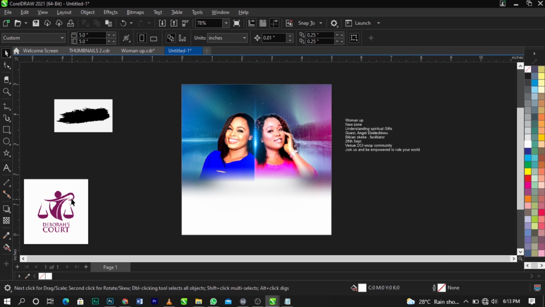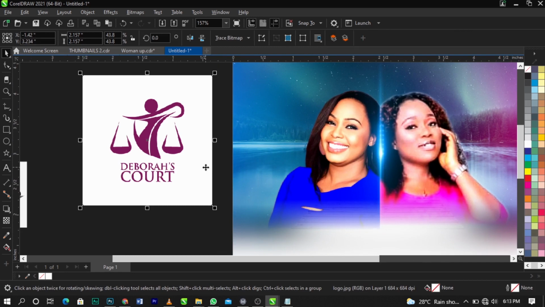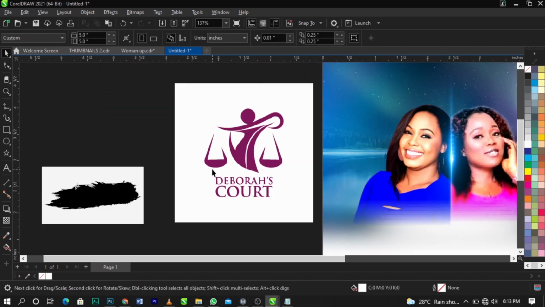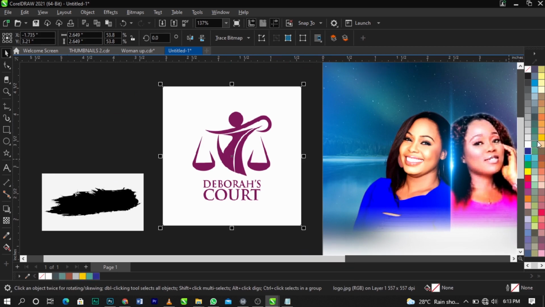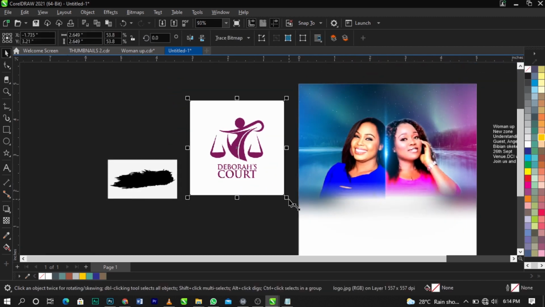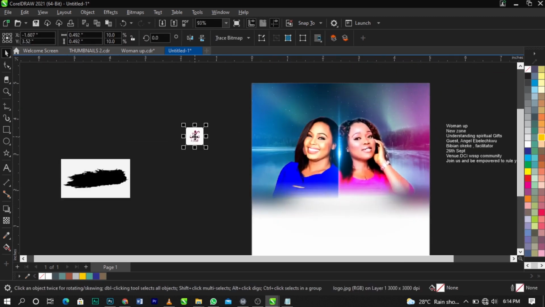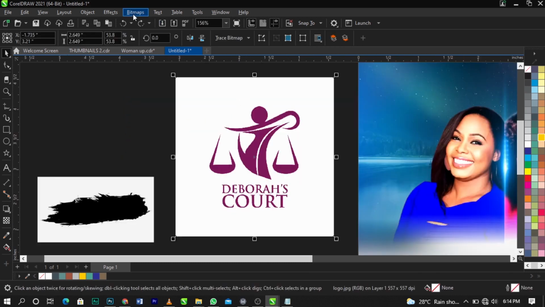So the next thing I'm going to do is bring in this logo. We'll be working with this logo, and I believe I've taught you guys how to extract objects from a background. If you don't know how to do that, this is how to do it in CorelDRAW. As you can see guys, you can click on multiple colors here. Nothing is working, nothing is going to work. So if you want to apply any color to this, basically I don't like just reducing and pasting this here, it is unprofessional. So what I'm going to do is extract this logo from this background. To do that, come over to your bitmap, select mode, change it to black and white.